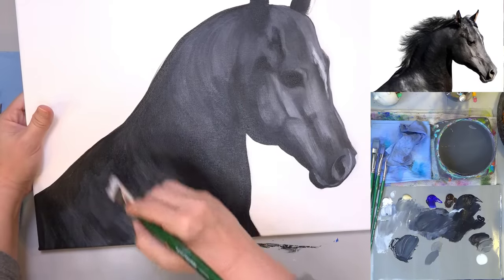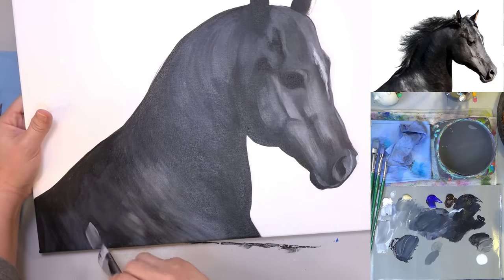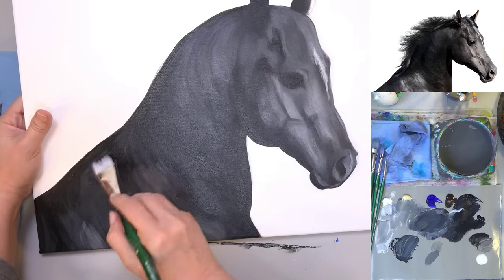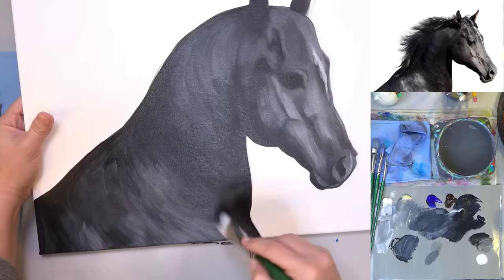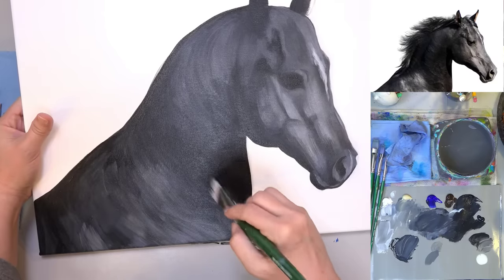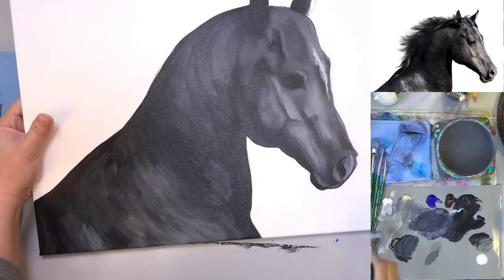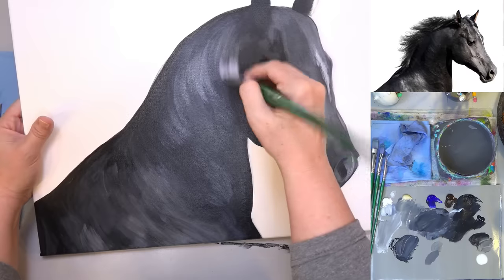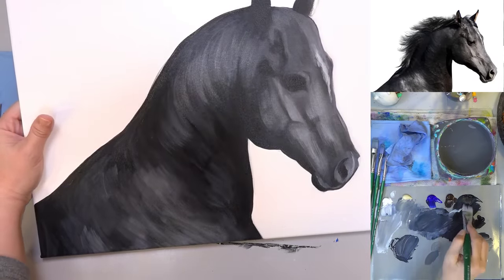Trying to break up this line so it's not just a bunch of lines coming straight down, because there are little patches of muscle that are going in different directions. So this is coming down this way. And then this breaks off and has this little highlight there, and then the neck goes down like that.